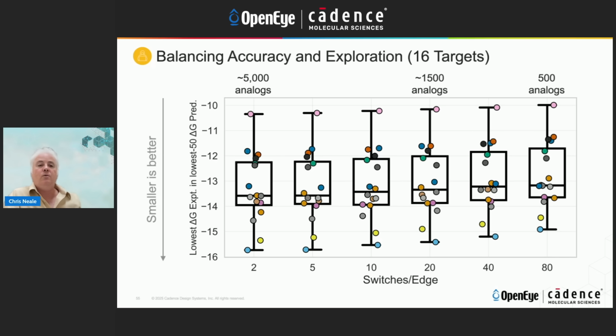I can, of course, do that with independent fitted synthetic data for each of the benchmark data sets. That's what's shown here. Each color represents a single protein benchmark data set. As we move from right with default settings and fewer analogs to left with fewer switches and more analogs, the general trend maintains exactly what we saw with Beta Secretase. We're making better decisions as we move to look at larger numbers of analogs.